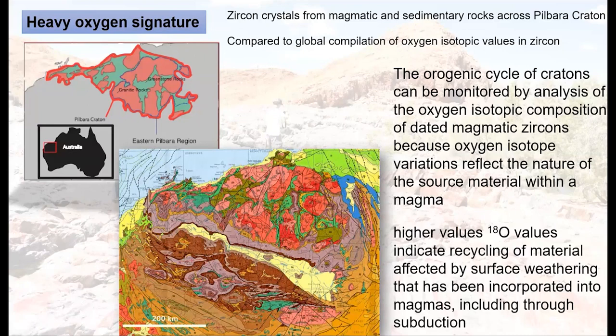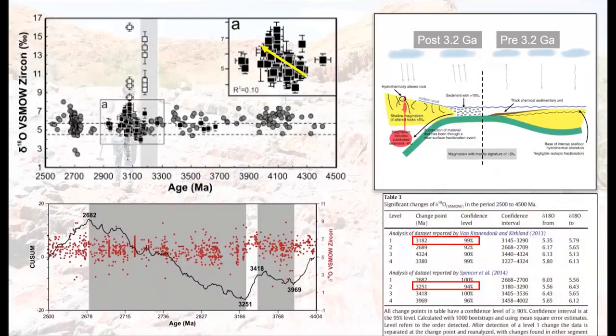Very spectacular map, and also the Landsat image is spectacular. What we can do is we can go and look at the magmas in this region and track their oxygen isotope composition and see what they tell us about the source history of those magmas through time. Where we start to see deviations towards heavier oxygen isotopes, that's classically interpreted as a process requiring the melting of a sedimentary component. The melting of a sedimentary component could be consistent with the idea of subduction. So where we're seeing deviations to heavier values is possibly telling us about an important geodynamic change point.